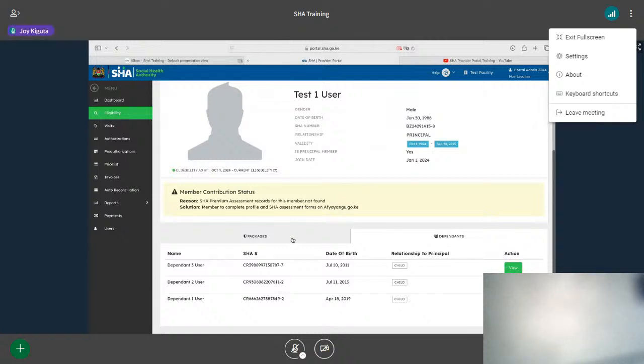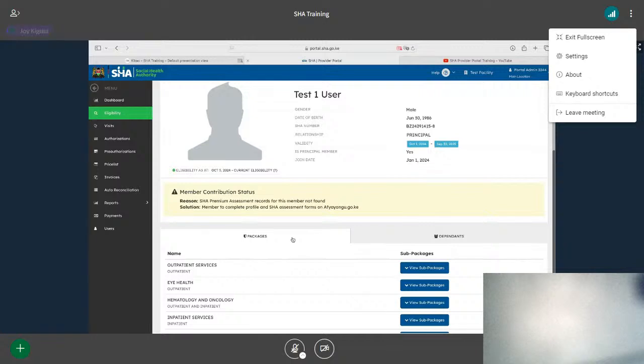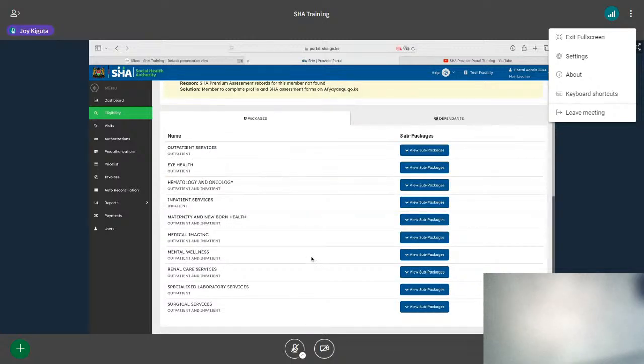Then the other thing that you should be able to do is see the packages. These are modeled against the benefit package that was rolled out. So these are the different packages, and within each of the packages, there are sub-packages. Let's take the case that we want to start a visit.